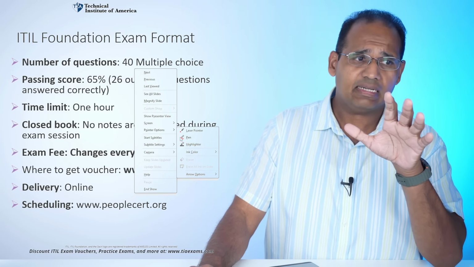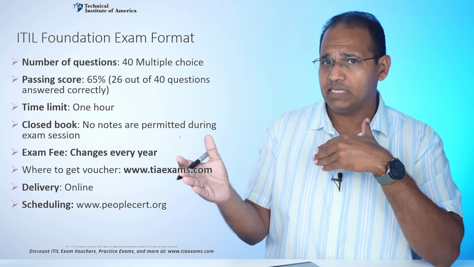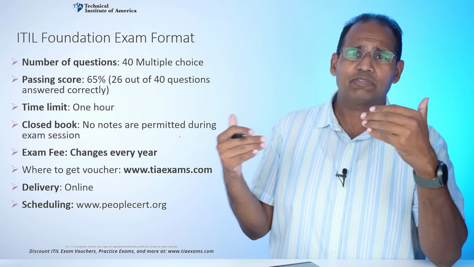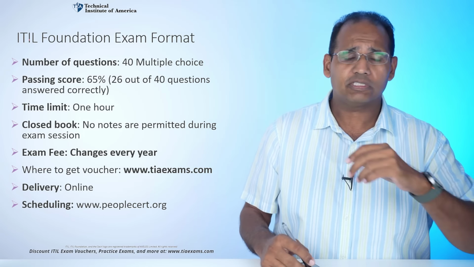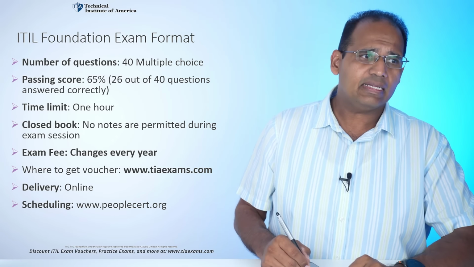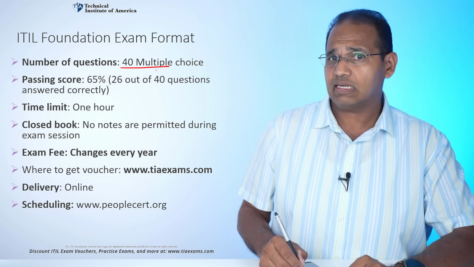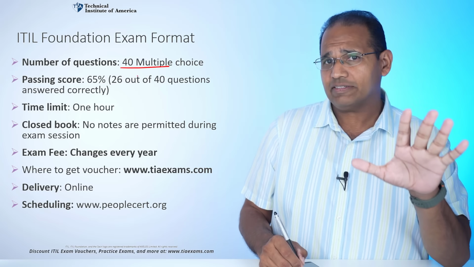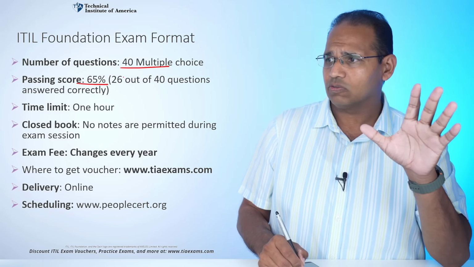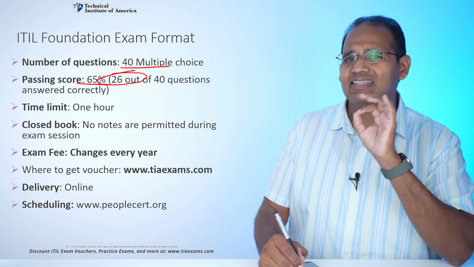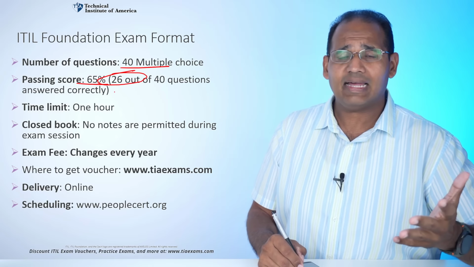I'm telling you guys, that's not a lot, because a lot of other certification exams are 180 questions, like a PMP. CISSP exams are going to be up to 150 questions also, or at least 100 questions. So keep in mind that it's 40 questions, so it's not a lot. And in order to pass your ITIL exam, you need to score 65%. In other words, you need to get 26 of the questions correct in order to pass. Now, that's not a lot of questions.